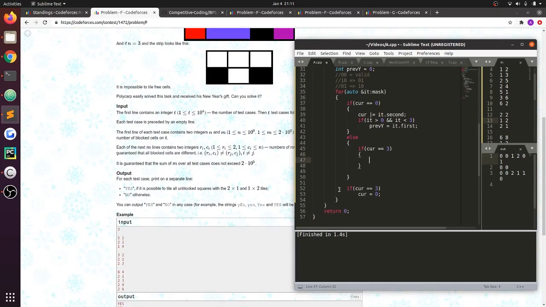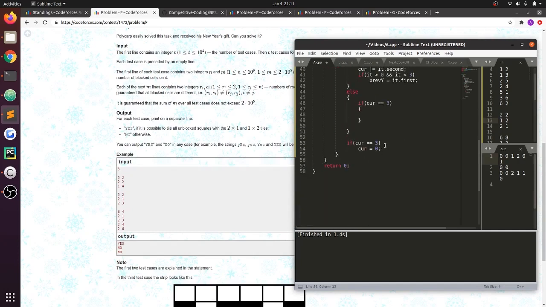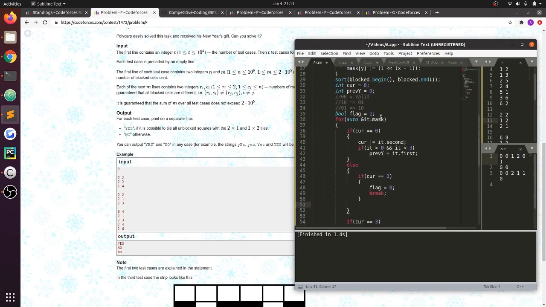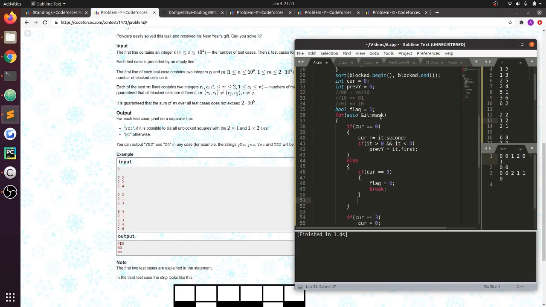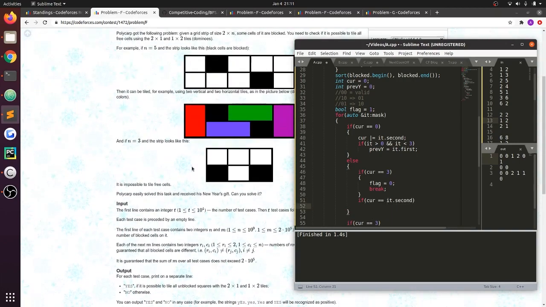So I just need to print yes or no, right? So yeah, I have bool flag is 1. In this case, it is not possible, and I break out of the loop. Otherwise, if current is equal to the mask, that is, if I have the same mask, then this distance should be odd.